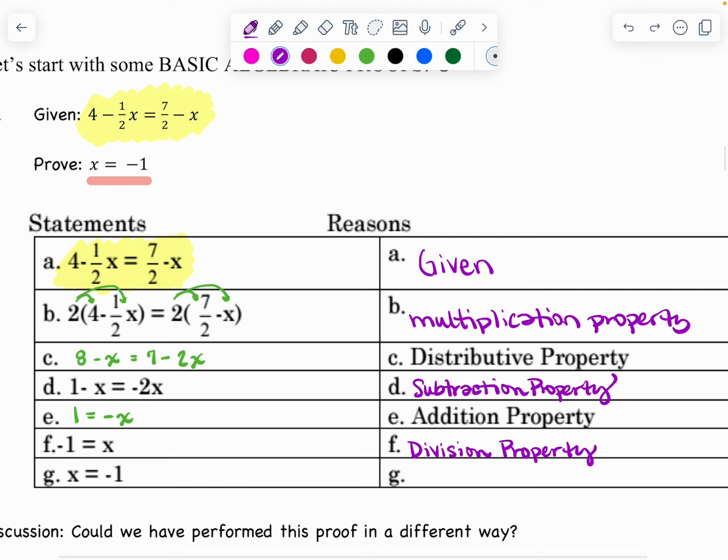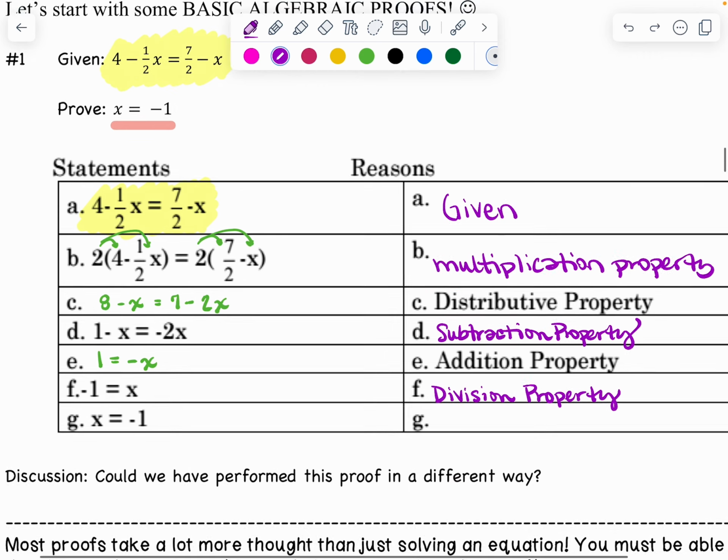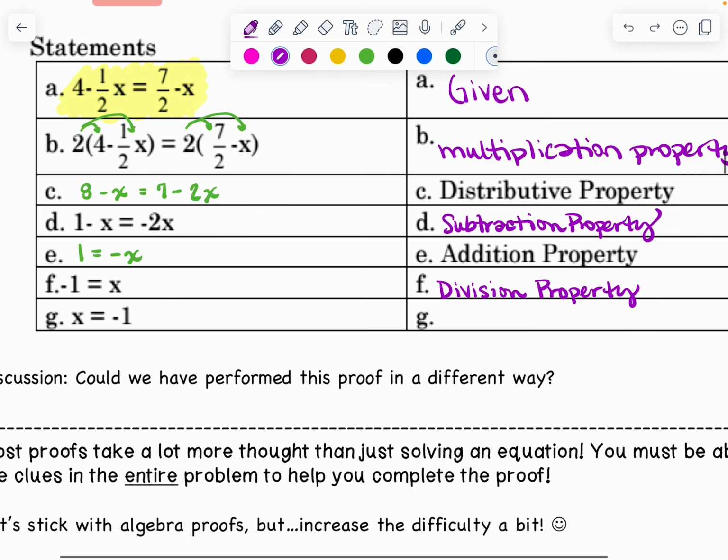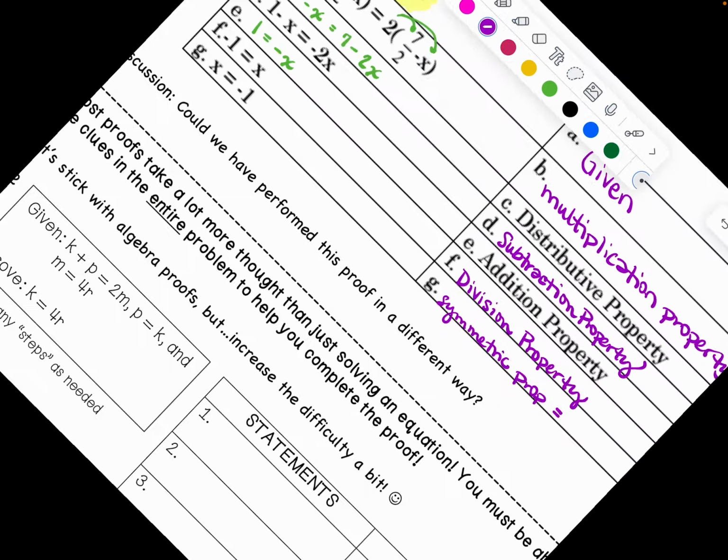But remember, you're not done until your answer looks exactly like what the proof is. And the proof wants the x on the left. But the way we've chosen to solve it, or this person has, the x is still on the right. So we need to switch it around, which requires an actual property. And hopefully you remember that the switching property is the symmetric property. And I need to make sure that I include the "of equality" because there's a congruency one too. We want to make sure that we're not using the wrong property.